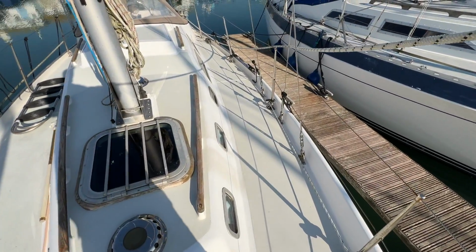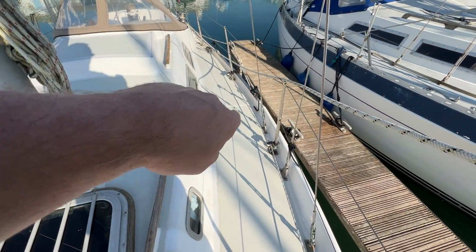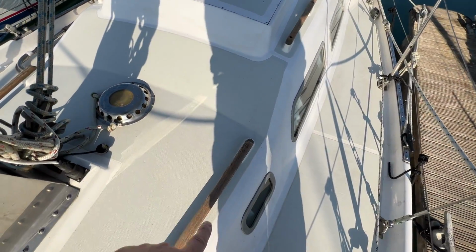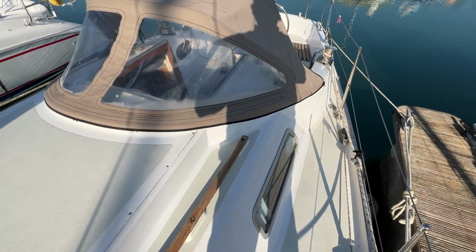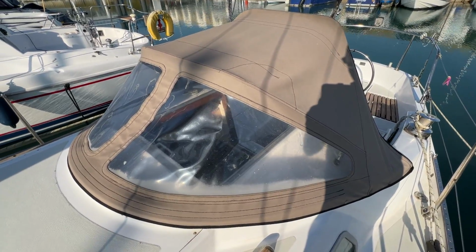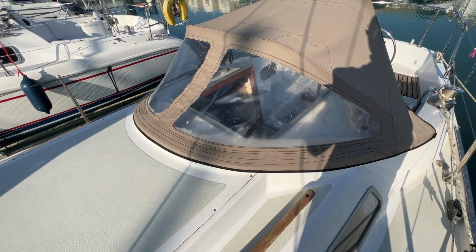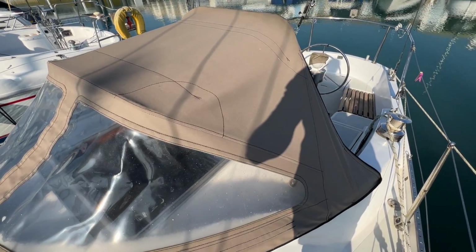Once we're walking down these side decks, I didn't mention before, there's no real dancing around the shrouds here because they're on the outboard side, so it's a tiny little duck in and we're getting along nice and easy, aided with the grab rails that will take us all the way back to the cockpit. And just pause for a quick look at the spray hood. Looks in good order to me. The windows are starting to show an age here, but that's nice and easy to fix. We shouldn't need to replace the whole spray hood, but we'll give you that extra nice protection in the cockpit from the wind, the rain and the sun.